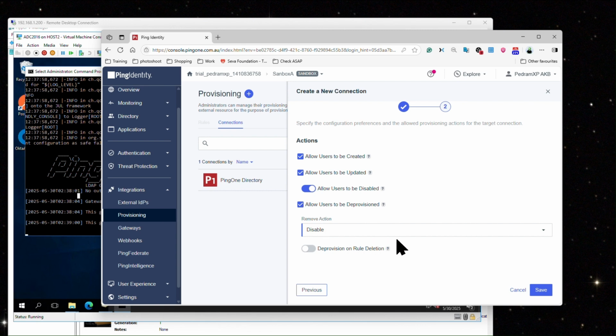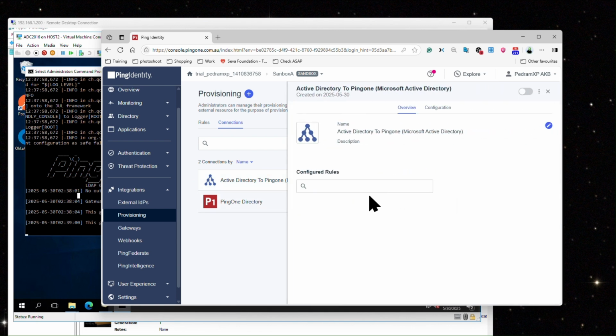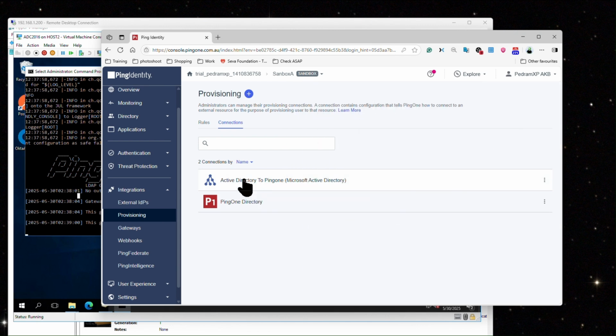Yes, we do that. Click save. So this has been connected and it is disabled for now. Can we enable it? Let's see. And these are all of the configuration, and yeah, that's good. It is enabled right now.